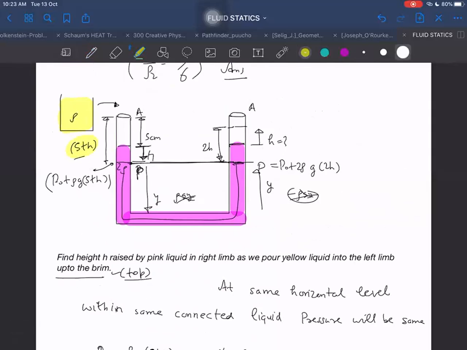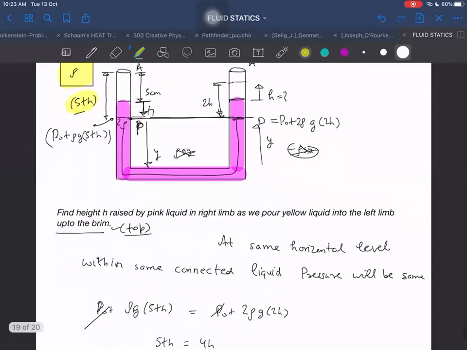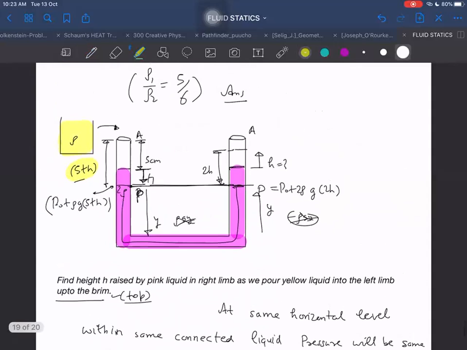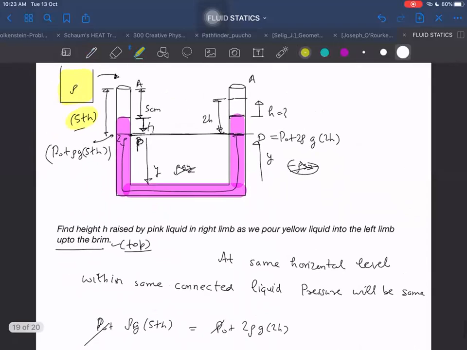Sir, once explain that part. I can't understand the difference between both questions. Why will it not be 5 plus h really? Are you thinking that it will just be filled up to the top and then it will not lower down? When we start pouring, this level will also come down, and as it comes down, it will become 5 plus h total. The liquid will not just stay here rigidly. It will also move down. The upper yellow liquid will push the pink down, and then yellow will make more space for itself. Then the space will become 5 plus h.